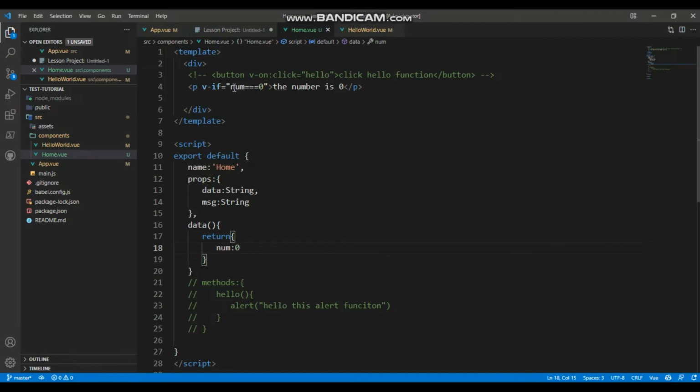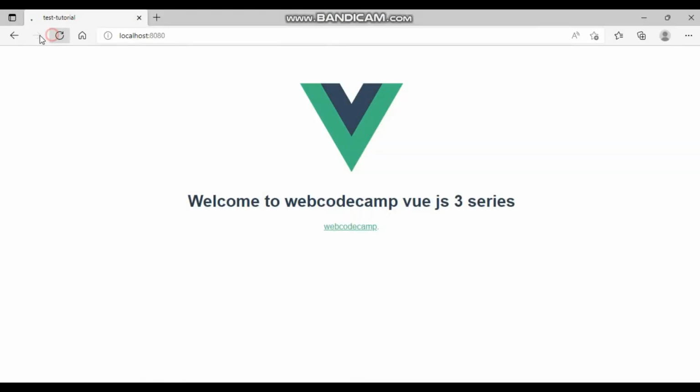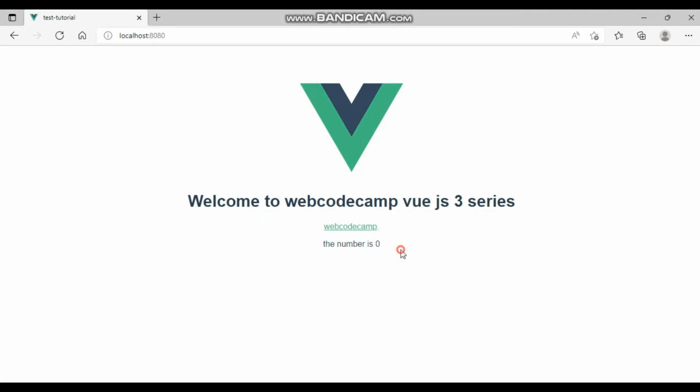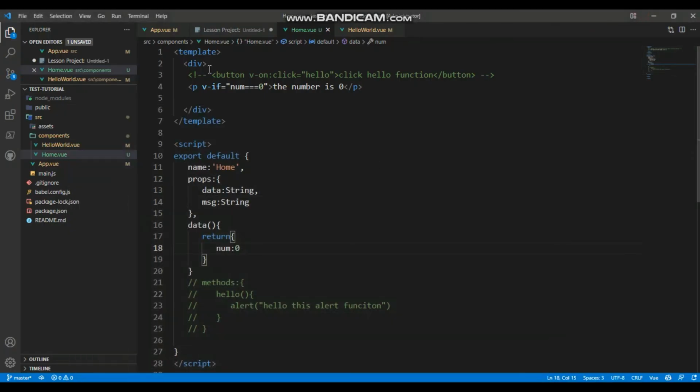When number equals 0, it will show true, or when number equals 1, then number equal to 0 will be false. Then I will change the number back to 0 and it will show this. This is the v-if method in Vue.js 3.